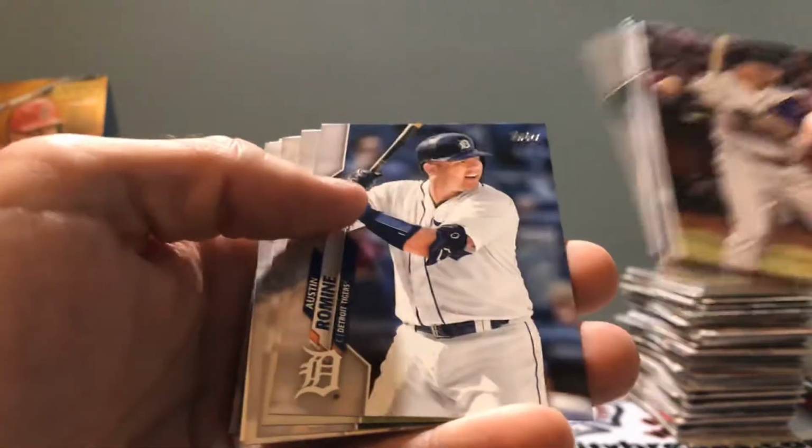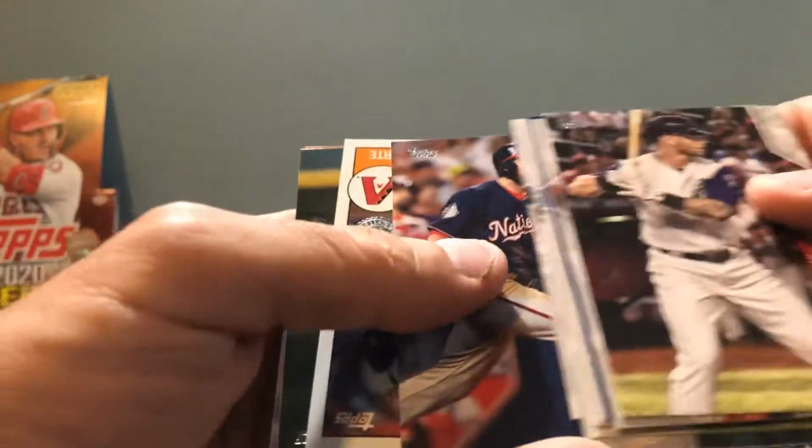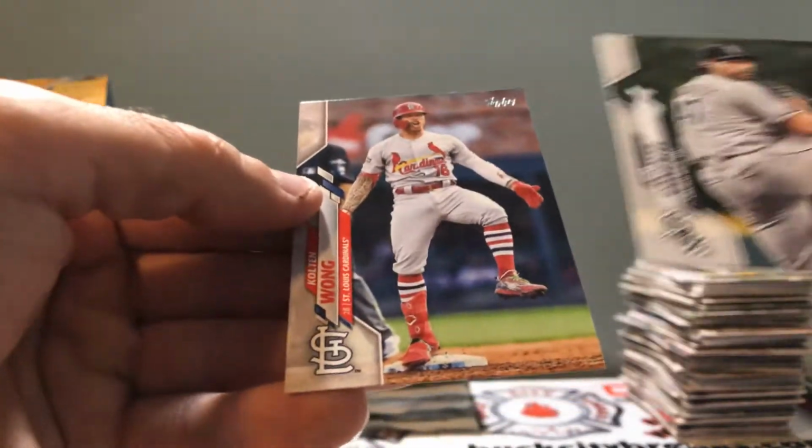Myers, Gardner, Duffy, Romine, Brantley, McCullers, DeShields, Eaton, Ketel Marte, throwback, Gio, and Colton Wong.